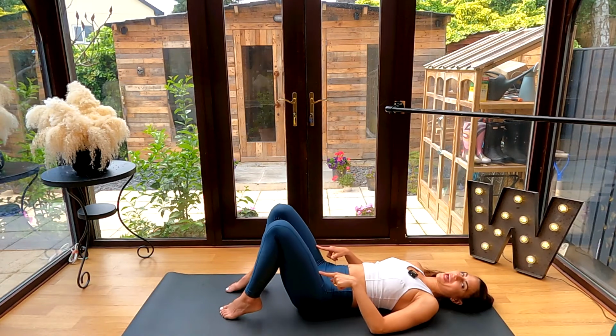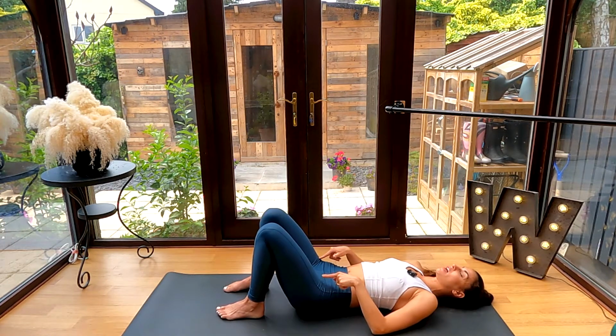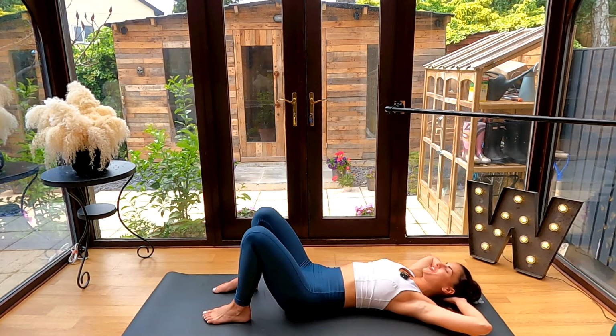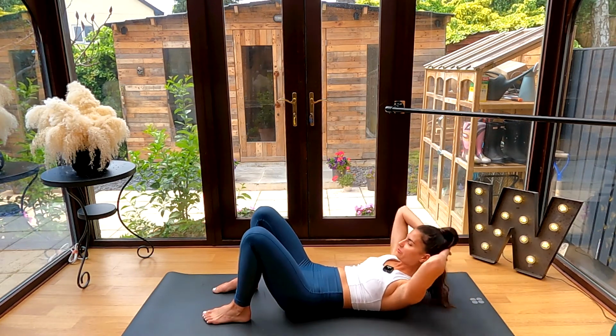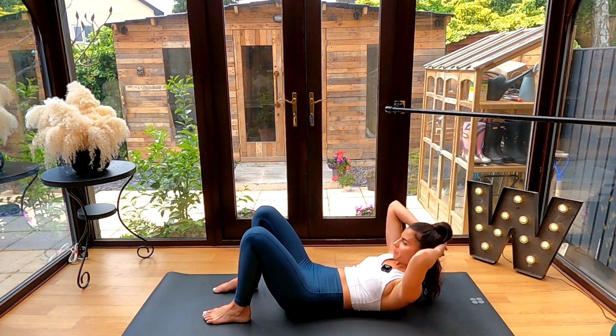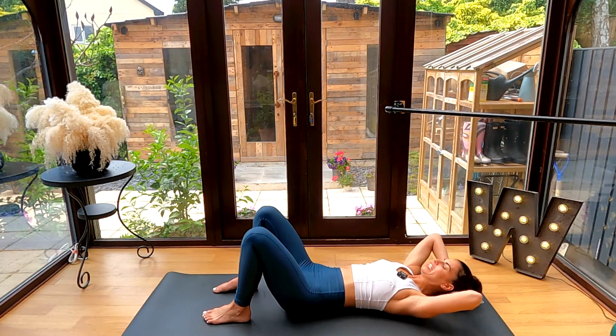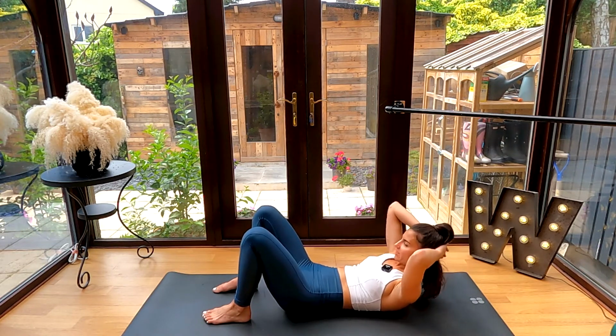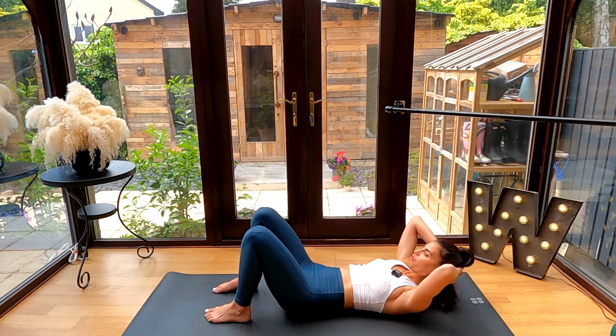Bring your feet back in line with your sit bones, underneath the sit bones. Hands come behind the head. And then we're gonna go back into our ab prep. We're gonna lift up for 2, down for 2. Up for 2, down for 2. Lift and lower. 4 more.